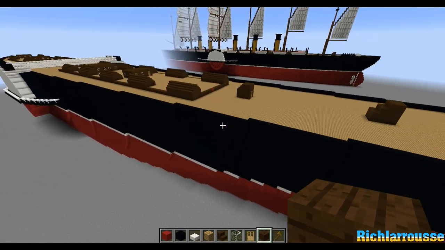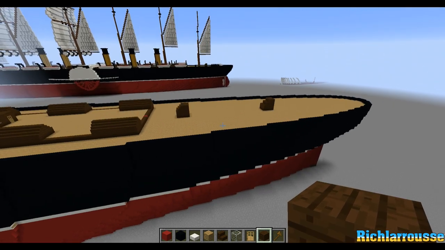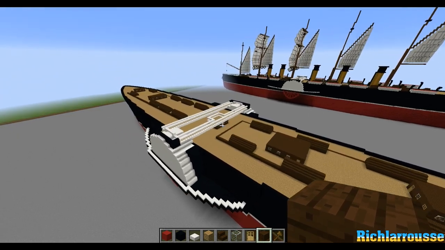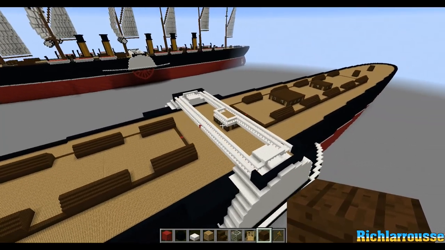I'm going to do another jump cut now because the game is lagging again, but we'll just quickly look over what we've done. So we've got all those deck houses in there on the raised platforms, and it doesn't look too bad. We've got that walkway done as well, where the bridge will go.